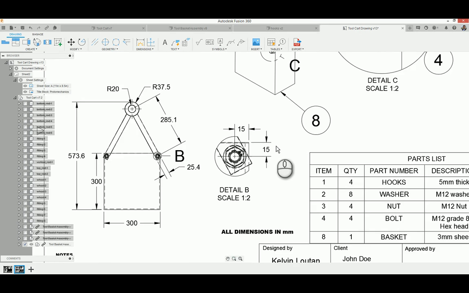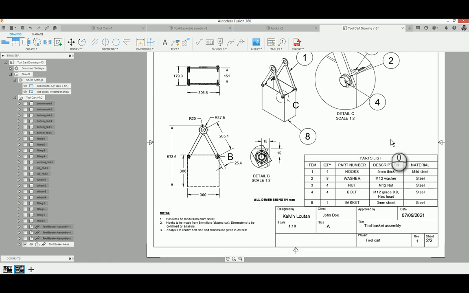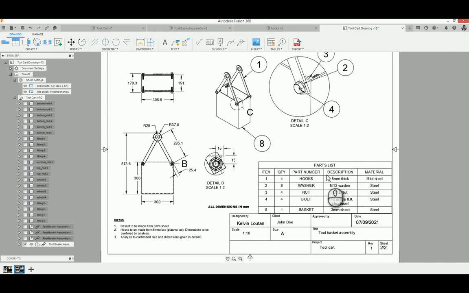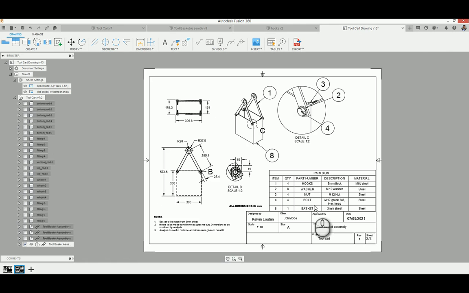Right, so again, we're looking at your border, parts list, title block, your different information as you see here in your title block, and some notes to give a little description, pointing out that your dimensions are in millimeters. Right? And again, when grading project 1, I will highlight all what needs attention. So when it comes to project 2 now, you will be better equipped in giving an even better drawing or even better report, right?